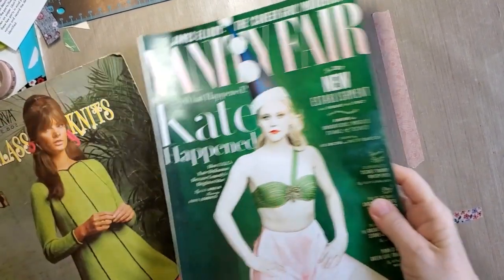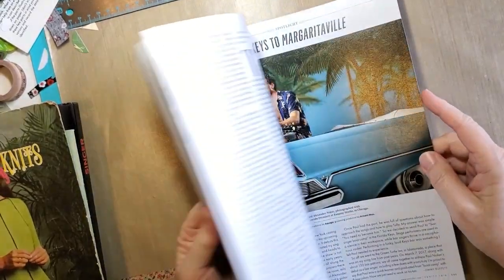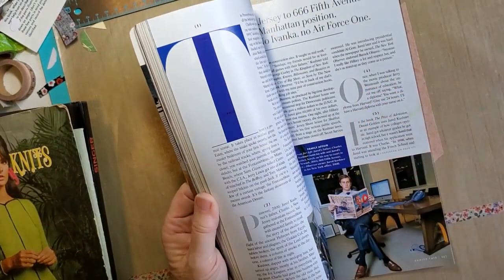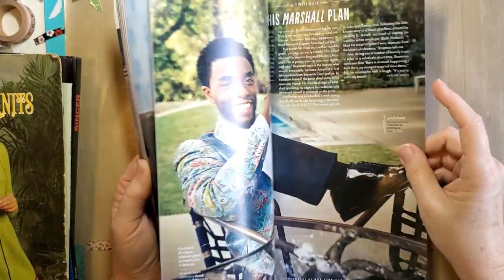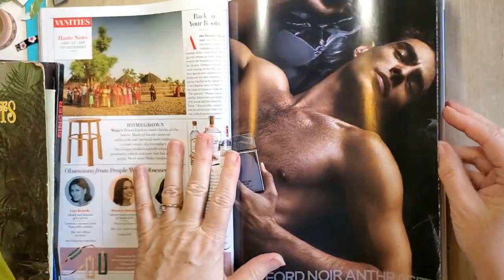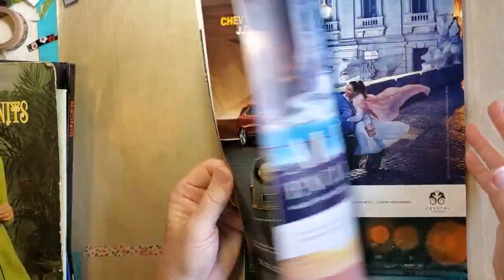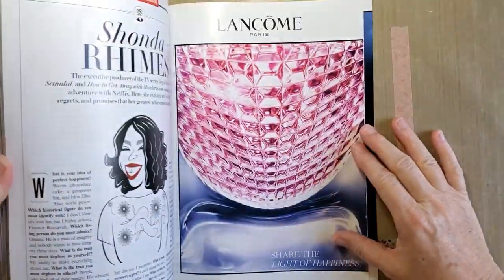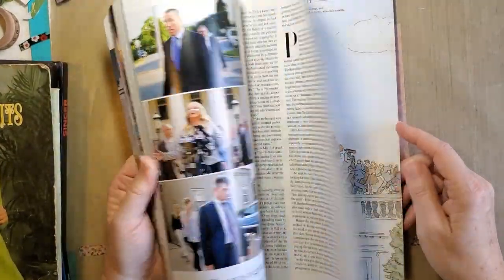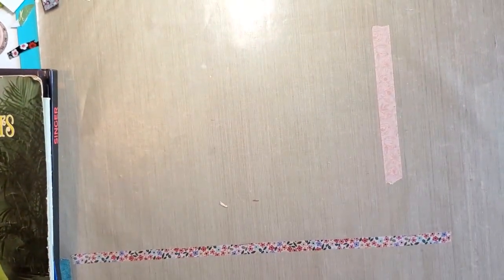Then I picked up this Vanity Fair magazine. It's not old, but I don't very often see magazines in the thrift stores other than like Good Housekeeping and Ladies Home Journal and those. So I figured this might have some good pictures in it for my glue book. I'm always looking for, you know, you see the pictures that everybody uses of models and stuff like that. And Good Housekeeping just doesn't have those in it. I'm not going to go out and buy a magazine to cut up for the pictures. Magazines are expensive. So I just saw this one and thought it might have some different pictures in it. I don't know. We'll see. I'll throw it over there.